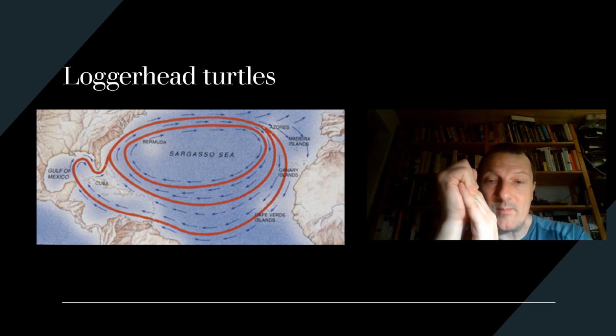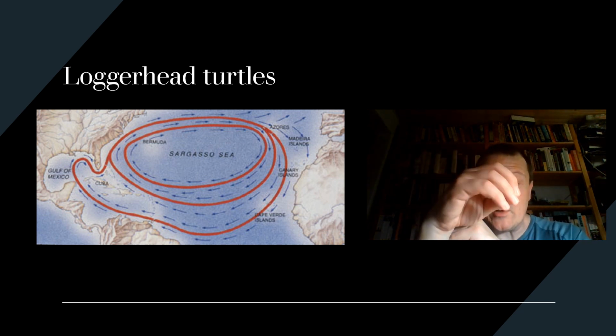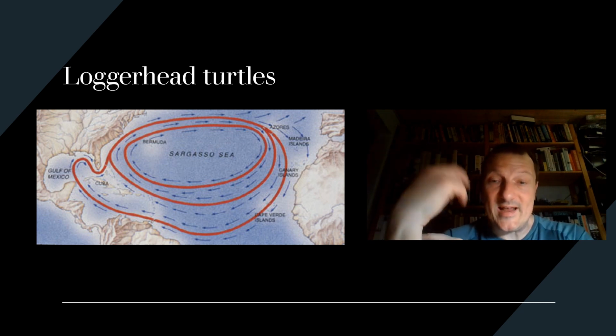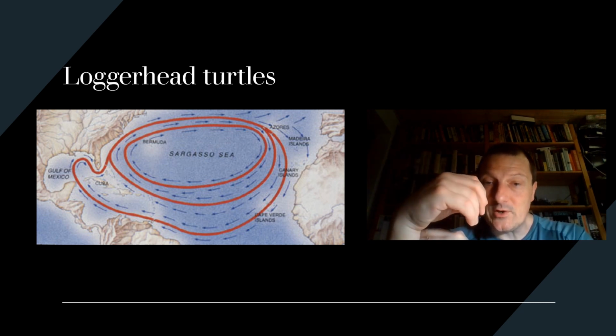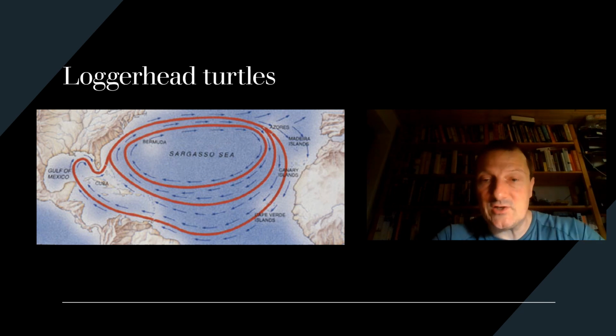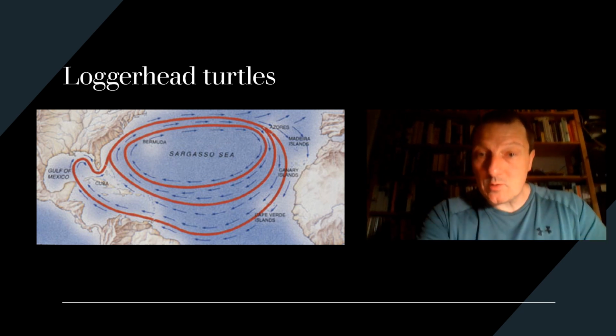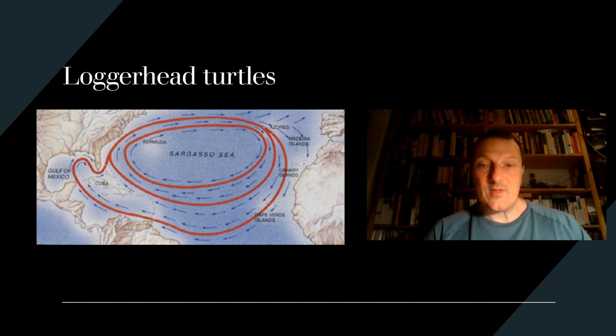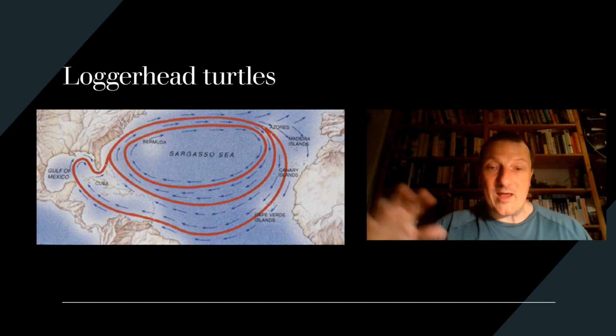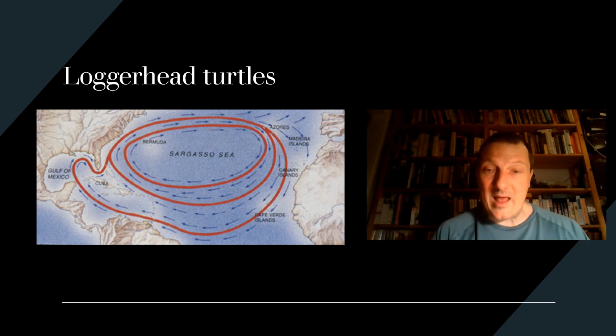An advantage for them is that the small turtles go out into the open ocean where there's less predation. The small turtle is less protected and is an easier victim for predation. So it's smart for them to be out in the open ocean. So while there's less food, there's also less chance of predation. And then when they have to breed and hatch, they go back to where they came from.